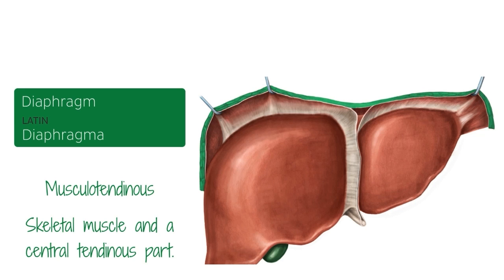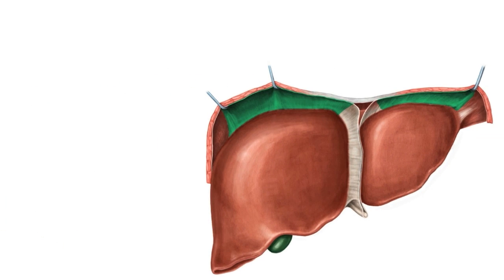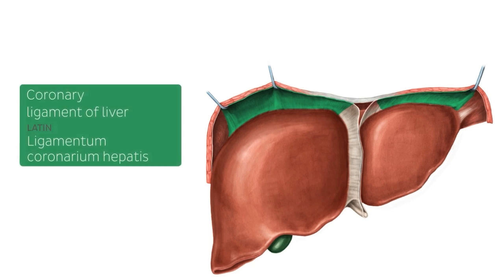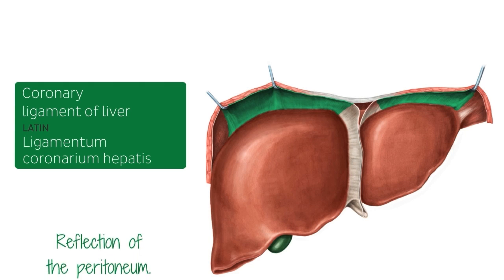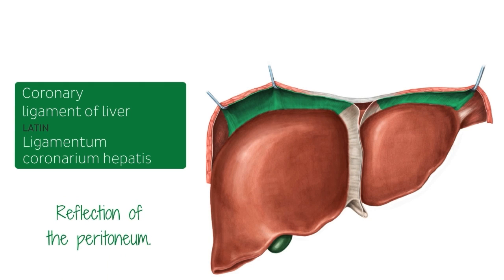The superior surface of the liver faces the inferior surface of the diaphragm. The liver is strongly attached to the diaphragm via the ligament highlighted in green here. It's known as the coronary ligament. This ligament is a reflection of peritoneum that runs between the diaphragmatic surface and the visceral surface of the liver. It has 2 portions, an anterior one and a posterior one. Between these 2 portions of the coronary ligament, we see the bare area of the liver.